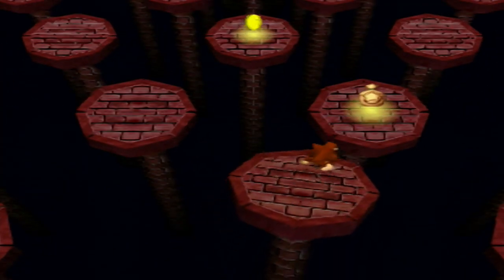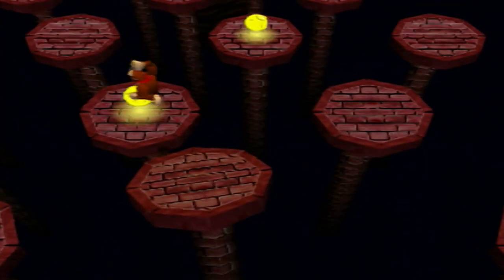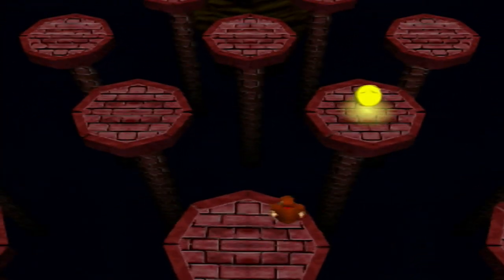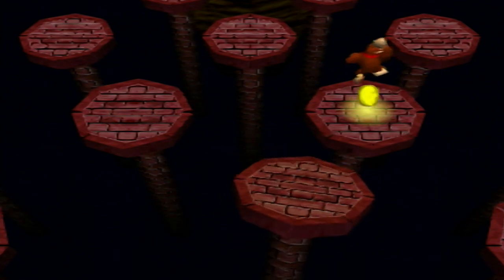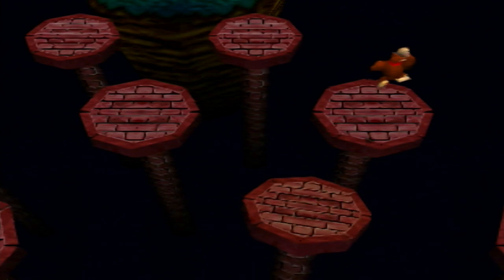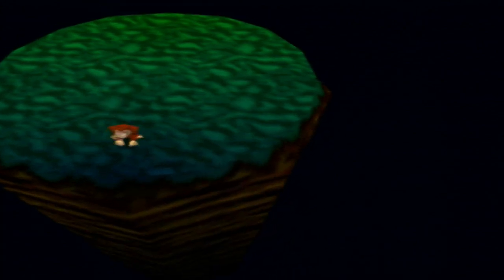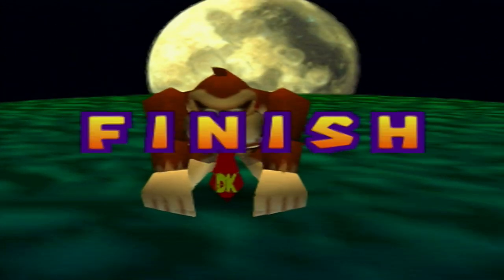No, you're supposed to go the other way. You're not supposed to get the coins. Die! Die, monkey! Come on! Fall down! This stinking monkey does not know what he's doing. Come on, fall! Stupid. Finish.